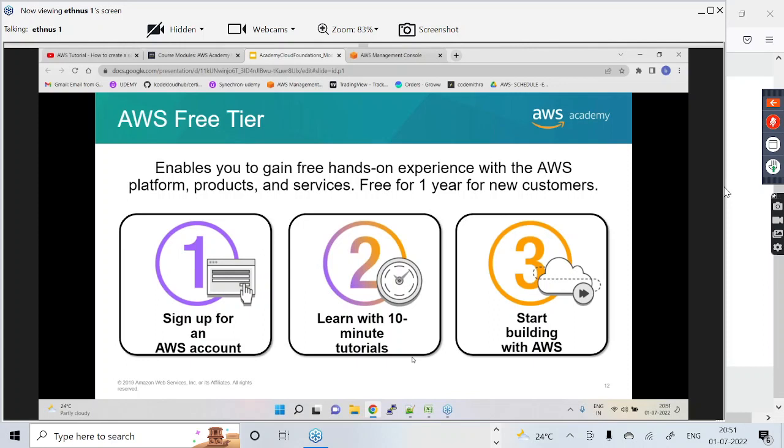Simple. For 1 year, there is a capping. It is not that they are giving you 12 months to explore their AWS platform freely, but there's a capping on using a few services. Few essential services you can use for free, but there will be a few services which are chargeable. So all the details are there on the AWS platform, and when you create an AWS account, you will get it under the free tier plan.